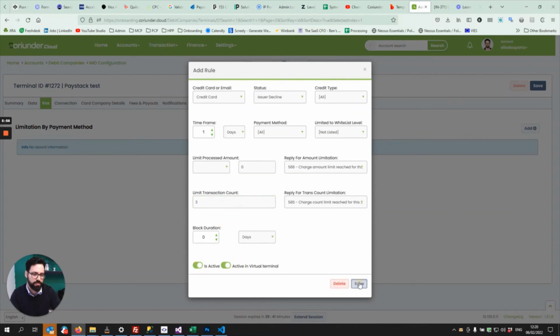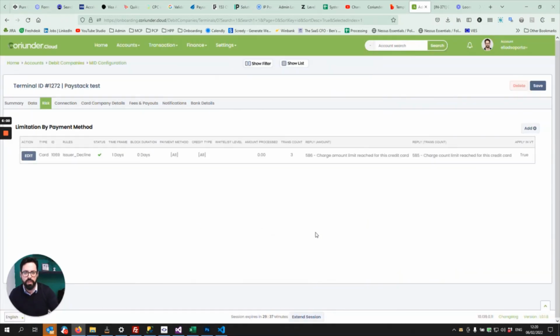So scenario: a cardholder came to the merchant, only did 1 transaction, but the same cardholder arrived at another merchant on your platform, and then he did 3 more transactions there. When he crossed over the limit of the 3 transactions allowed per day, he won't be declined on a merchant level, he will be declined on a mid level.